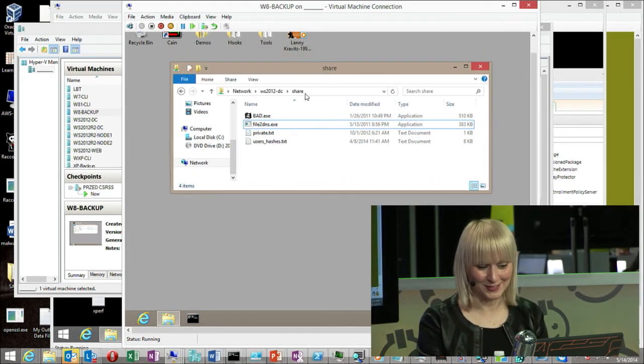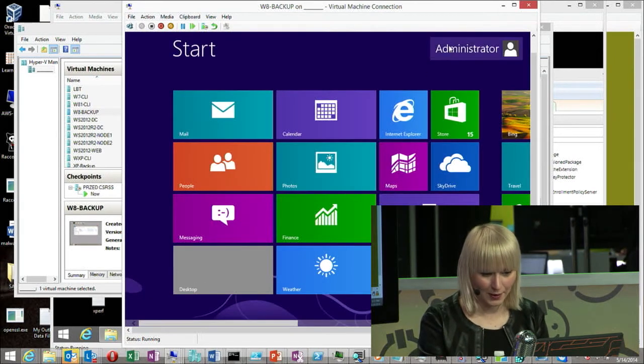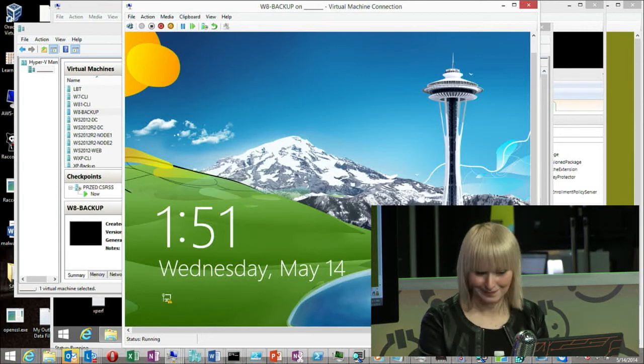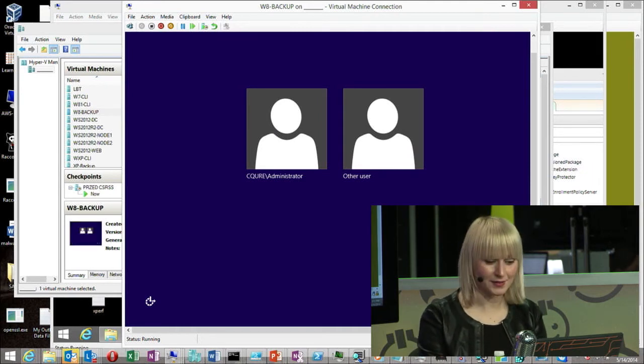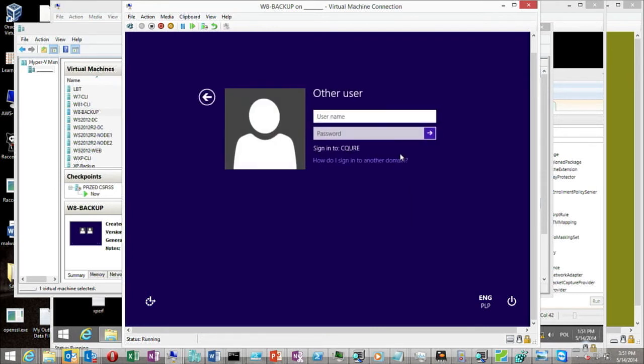Anyway, so we've got here the administrator accessing that share. So what I will do right now is sign it out. So that was a domain administrator account, right? It wasn't the local administrator? Yeah, this was a domain admin who is maintaining the user's workstation. Yes, and of course, any kind of account that logs on, there's going to be a situation like that. But it's just a matter of what you care about. Do you care about the privileges of the domain admin or just a domain user? And of course, we know it's going to be the domain admin, yes? Yep. Okay, and I'm going to log on as Paula. So dot means local machine rather than the domain.